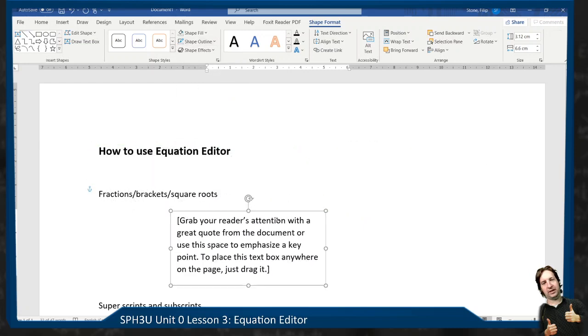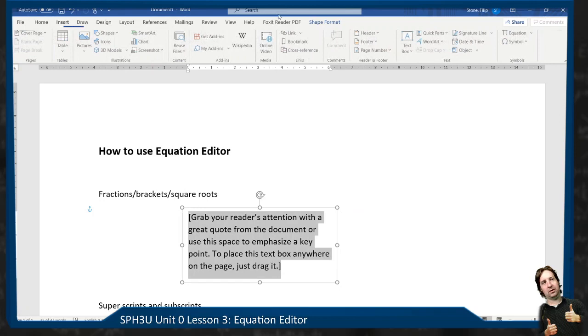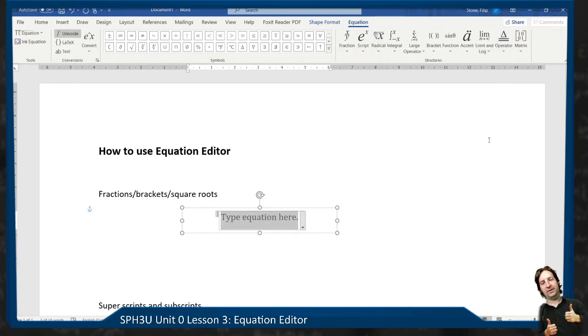Now I have this transparent text box I can do whatever I want with, and I'm going to now insert my equation. Now I have this text box where I can insert an equation and I can move it wherever I'd like. It's completely free of any paragraph type stuff. It's just a completely free to move thing. I find it very easy to stack them on top of each other. You can copy and paste these things all over the place and just use them as is. Okay? So now I have my equation.